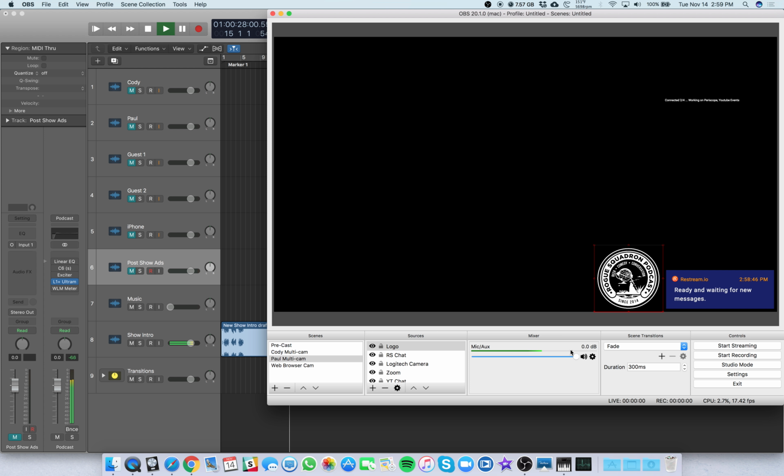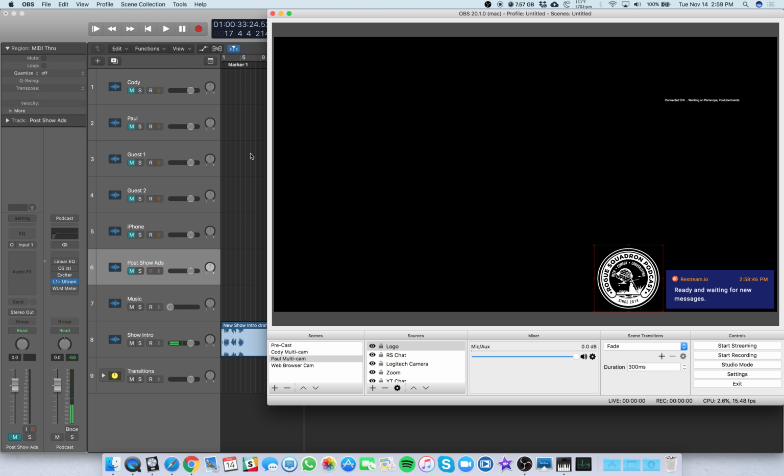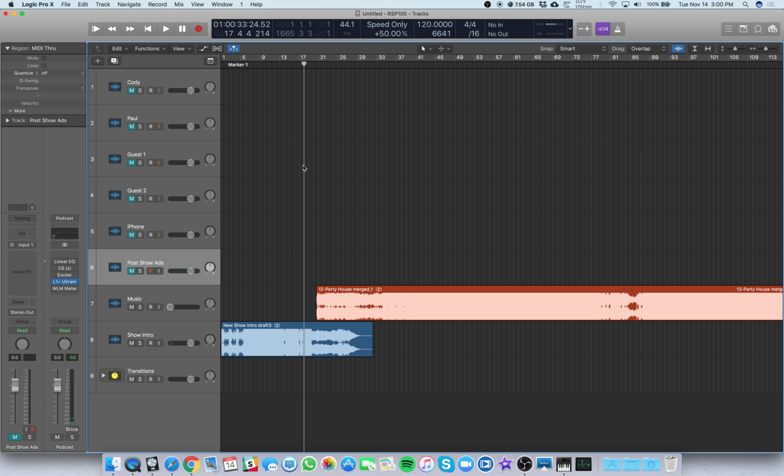And that's it. Once you take the time to get this set up, do a few tests, do a few recordings with it, make sure it's all stable, save a template, which is exactly what I did. I just open this template every time. The outputs are already set. All the plugins are already there. I just need to activate them and then tweak a few levels when we're getting ready to record.